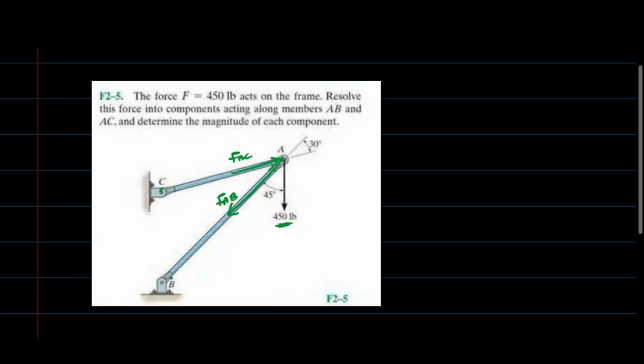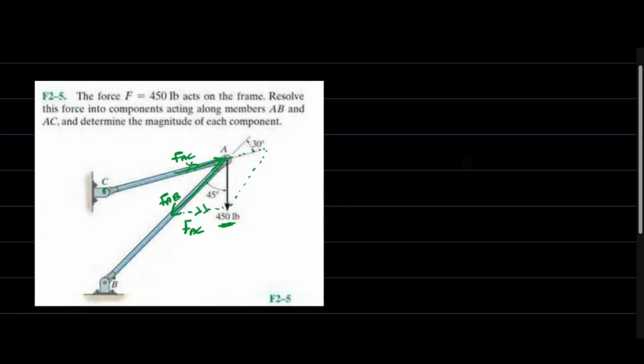Now, we're going to draw a parallelogram for vector addition. Simply going to use dotted lines and join it in this manner. Now, notice that this line is parallel to this line, even though it doesn't really look like it, I'm not perfect in my drawing. It's going to be FAC because they're parallel to each other. Now, let me just bring up this drawing so you can really get a good understanding of what we're doing here. This is the parallelogram. Oh boy, that line was not straight.